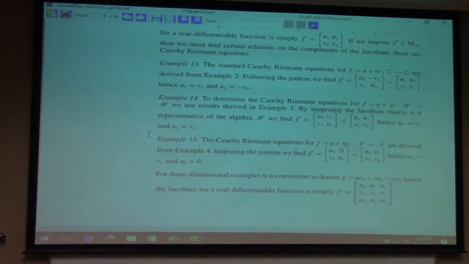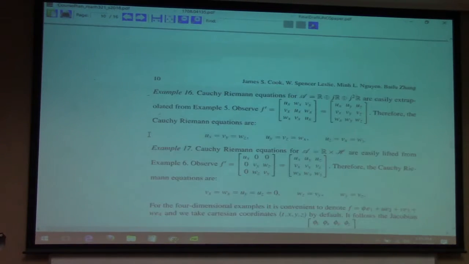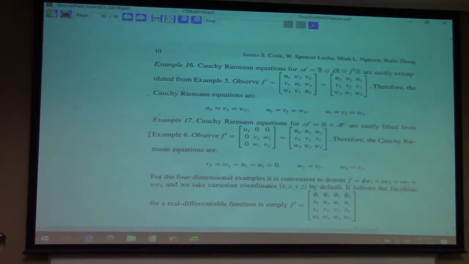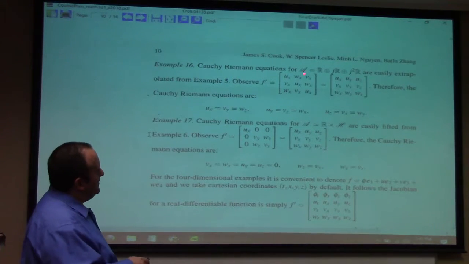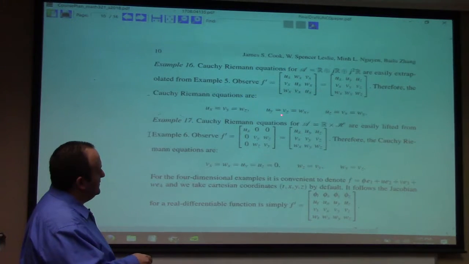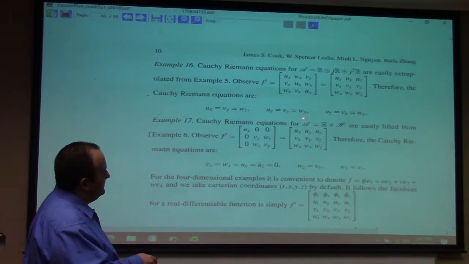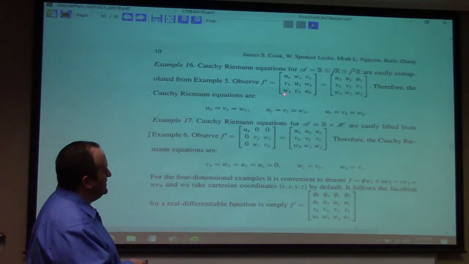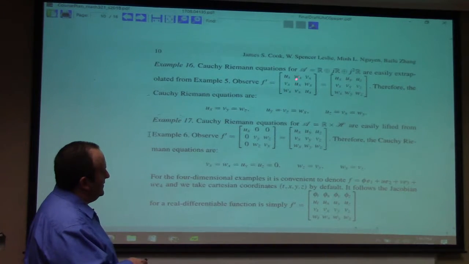So that's kind of weird. And anyway, if you look at this, here's the Cauchy-Riemann equations for the 3 hyperbolic numbers. We have to match the Jacobian matrix to the shape of the regular representation. So that gives me the equality of this from the diagonal, and then the W's have to match for the B term, and the C term, so to speak, is this and that have to match.